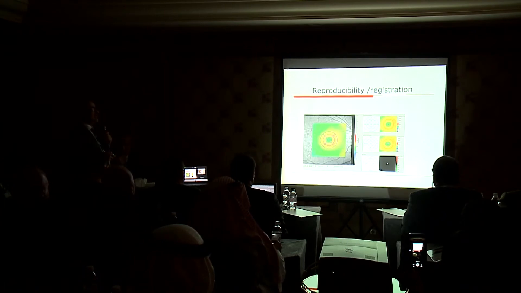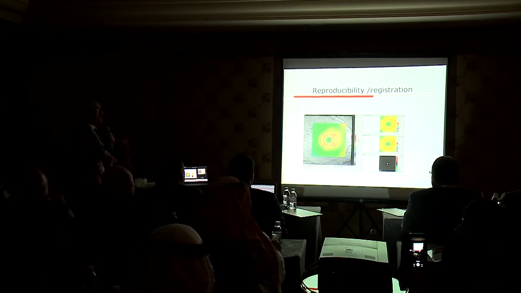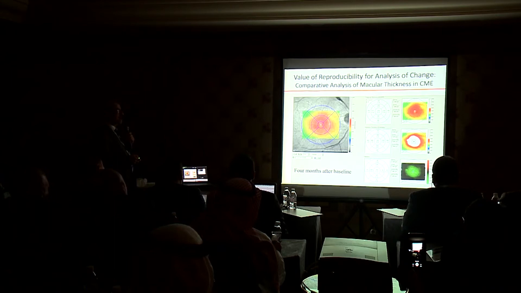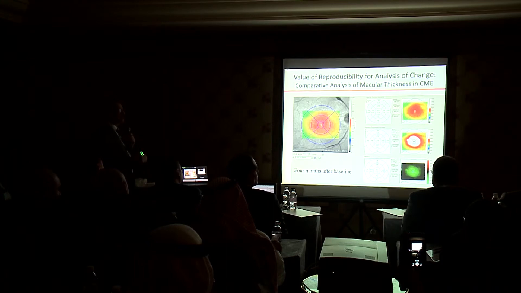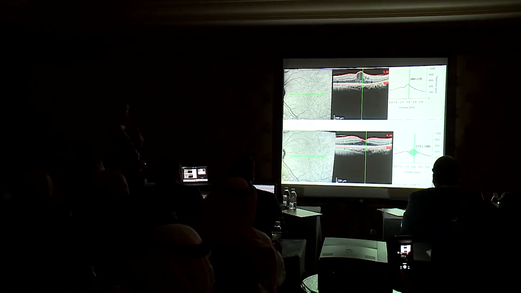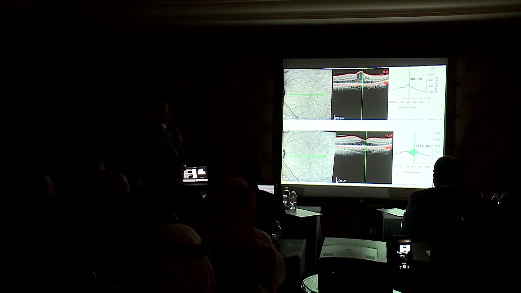This is the meaning of registration and how we can reproduce the image. We can see the cube, the central line, and the cube's center. Most machines now have a tracker which can track this later on. If you follow up a patient with macular edema, you can see how much the macular edema is increasing — not only by the false color-coded map, but also by numbers — and registration is very important. Once registered, the machine will automatically follow up line by line and scan by scan. This follow-up by line scanning shows the difference in edema and can subtract the baseline from the follow-up, giving you the amount of improvement or worsening, which is very important nowadays because of injections and follow-up.